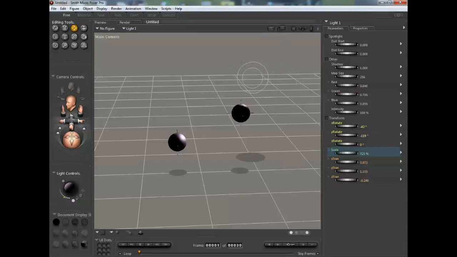Again, holding the control key, I can bring it back here. Let's say I want to bring it right between the two. You can see right where I'm between the two, and you can even use that ground shadow as another guide. Okay. And you can also mess with the different values of the light and see how they affect the objects very interactively. So it's great to set up like that.